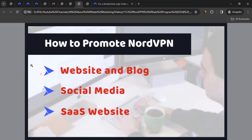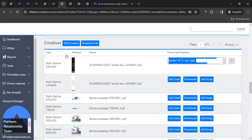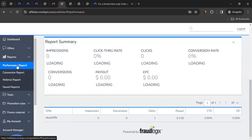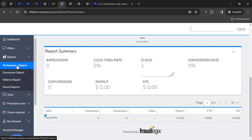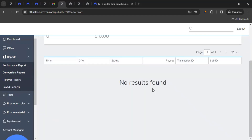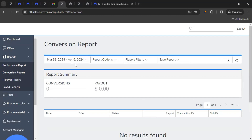What about tracking your performance? Come back to the dashboard, go to Reports, and click on Performance Report. This is where you'll see your clicks and sales. You can use the filter options to export a detailed report. If you want to see the conversion report, click on Conversion Report to see what's converting from clicks to sales — you can use the filter options there as well.